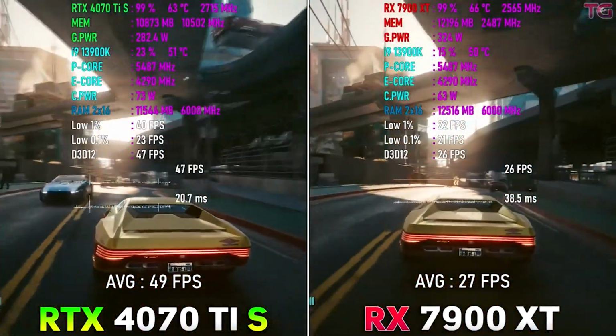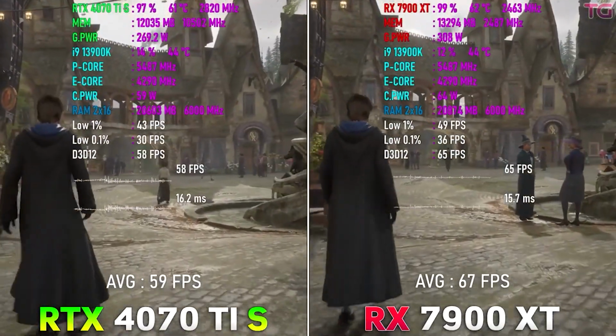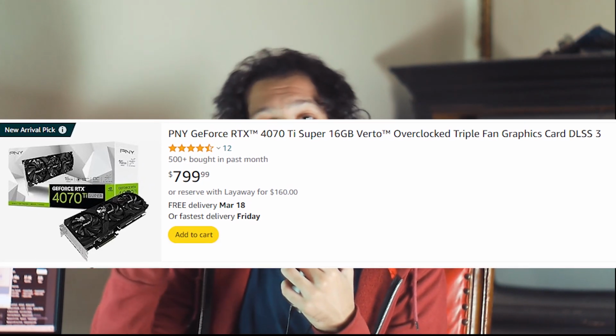If you want a PC for around $1,300 that gives you the best performance, I feel like this is the GPU to discuss, or the GPU to put in the $1,500 gaming experience. You have the Ryzen 7 7700 RTX 4070 Ti Super gaming PC, and it's got all the previous parts from the previous system.